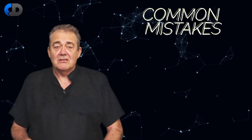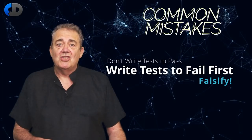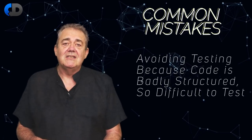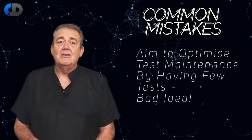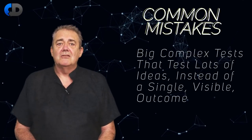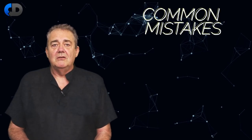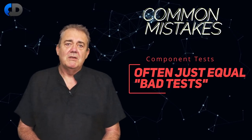The next mistake is writing tests to pass rather than to fail first. These tests don't tell you anything new or give you any chance to improve your design. Often teams are put off from testing by the need to rework existing code to get it ready to test, and tests are designed to optimize the test writing process by reducing how much test code you end up writing, and so end up testing many different lines of code together. This ends up with horribly complicated tests that are tightly coupled to the code that they test, slow to run, and nasty to understand. They also break whenever you change the code. These are often referred to as component tests, but perhaps a better name is just bad tests.